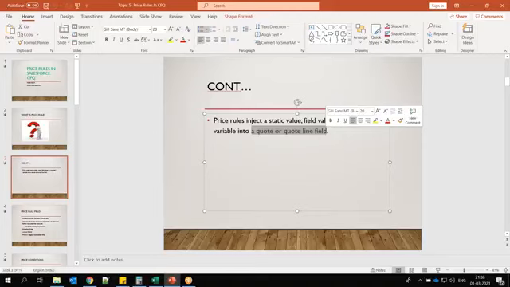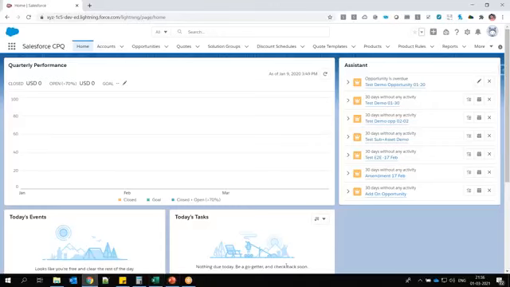Sometimes, for example, you want to take the quote's duration and trickle it down to all the quote lines, right? You can write a price rule for that. So price rule is basically to update any field from the quote and quote line objects. It's not just pricing related fields; any field on the quote and quote line objects can be updated by using price rules. Let me show you how to do that so you will understand better.